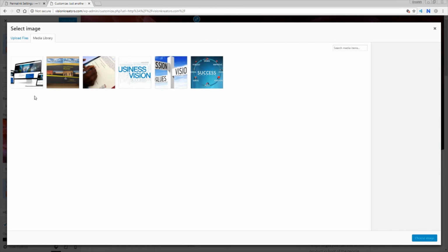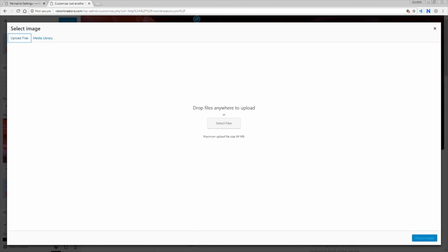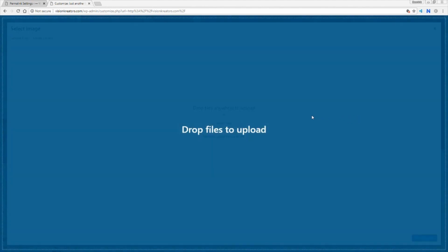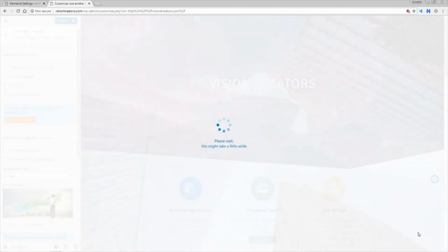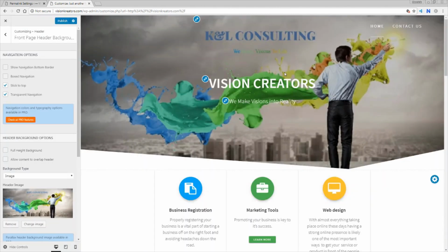And again, you can search for something new or you can use one of these. What I'm going to do is change to another one of my images I have in my file here, because I have one that I actually use on my main website for the company. So let's see, where did I put that? So we are going to go ahead and use this image here. So we'll choose that, and it's going to switch into our new background. So there you go. Now you have your new background.